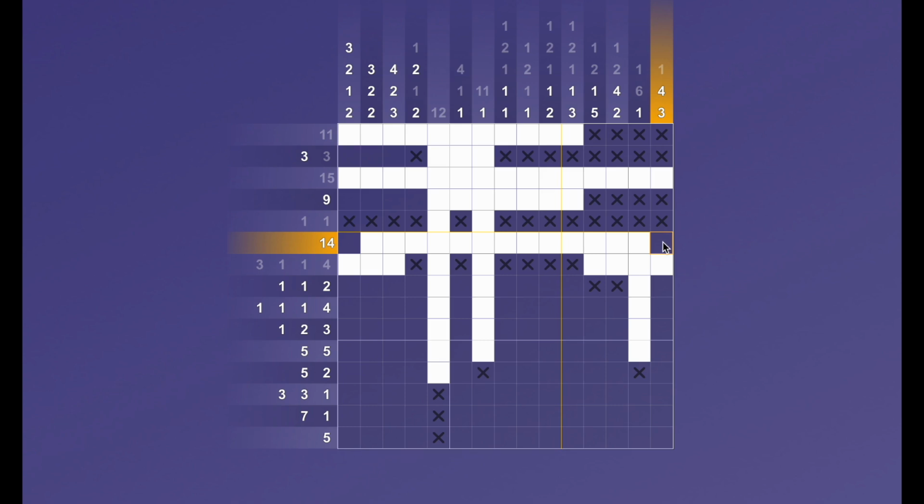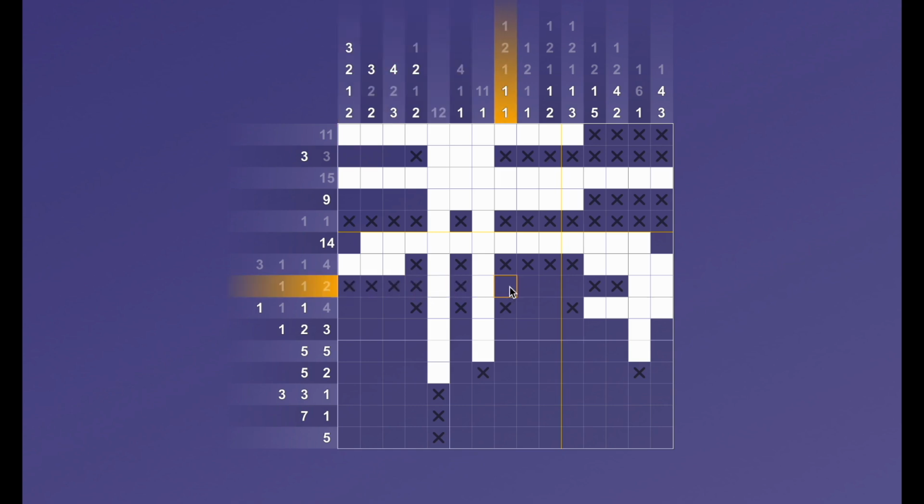The 4 could start here. If it does, it'd be 1, 2, 3, 4. And I don't know, because if it starts there, it'll go down here, so I'm not going to put an X down there. This row ends with 4. So 1, 2, 3, 4, and an X. And then the other parts are 1, so I'll just put X's around here. And this row is complete, so I'm just going to go ahead and put X's in here.